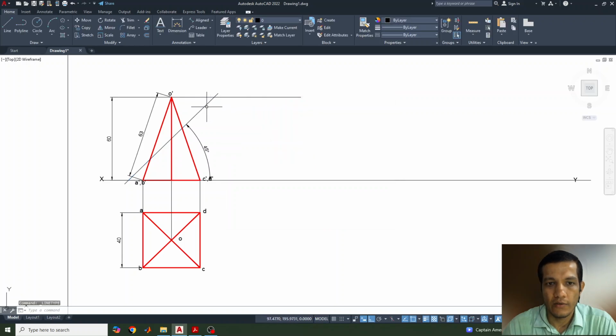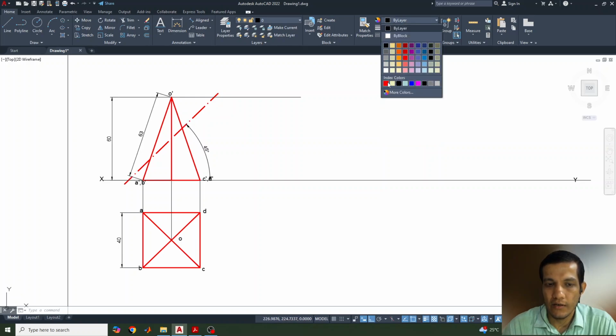Okay, so let's select this one again, just change it, dash dot line, and this one we can increase the thickness also, and you can change the color of this. No, we'll keep it as usual, later we'll change it. Okay, this thickness, keep it like this.